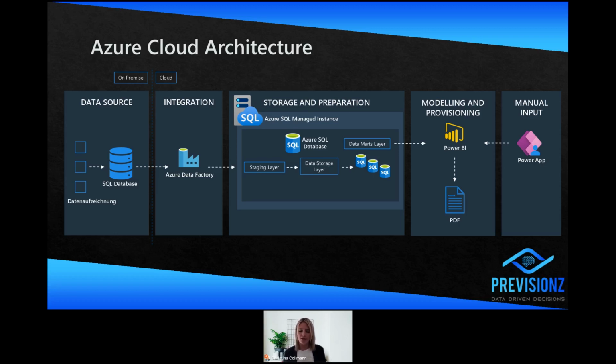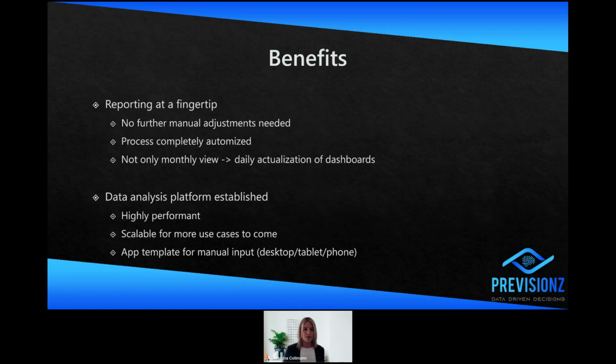Another challenge was the fact that they manually had to flag the machines and turbines which are under maintenance for the moment. Before we did the project, they did that via CSV import into the database, which was done by the IT department. Now we created an app, also with Microsoft technology, with Microsoft Power Apps. Thus, every employee now is able to fill in this data via desktop, phone, or mobile in a very comfortable way. So what are the benefits of our solution?